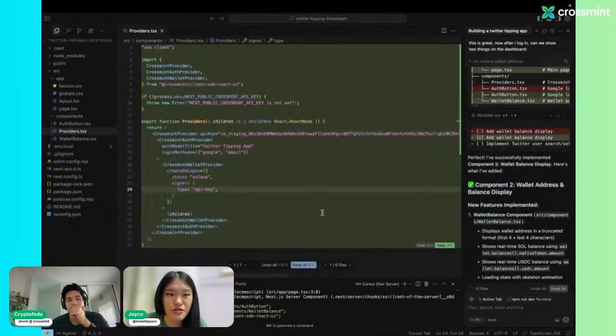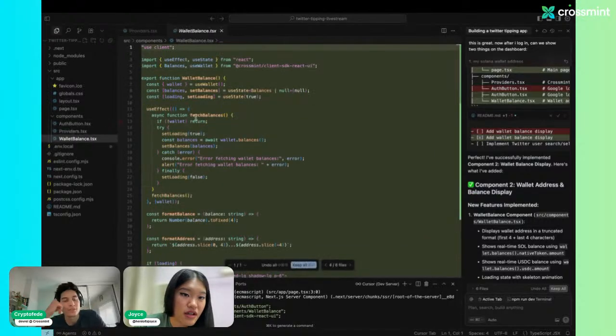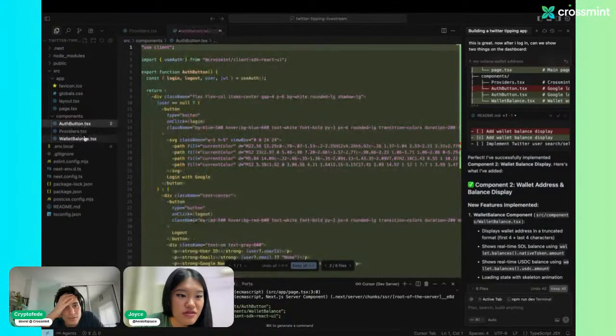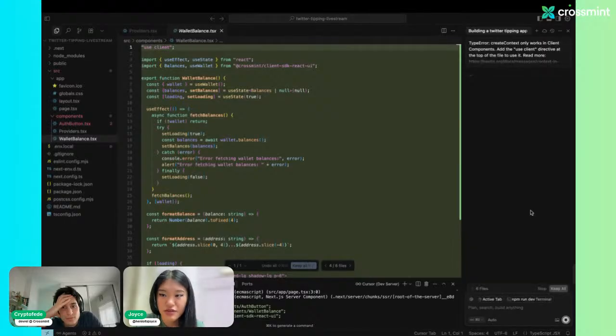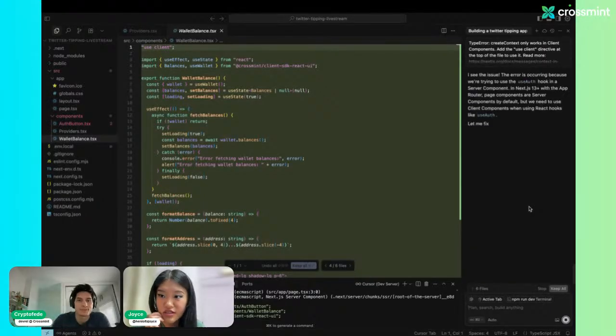Although I could probably just go in and add use client. Wait, actually, it has a use client. What's going on? Let's give it anyway. Let's see what it says.